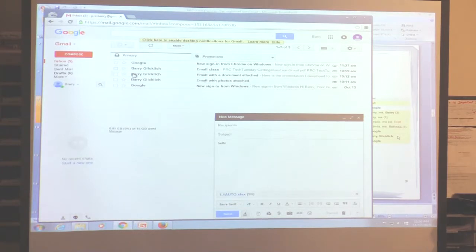Okay, so here's my inbox, and I have 5 messages in my inbox. If I want to pick an individual one, I can click that, and if I want to click a second one, I can click that. Or if I want to click a range, I could click the first one, and then go all the way down to the bottom, hold down the shift key, and click that, and it will select everything from the top to the bottom. And then if I wanted to delete all these, I could click delete, and it would delete all 5. If I wanted to say, well, I want to delete all but this one, it would delete those 4.